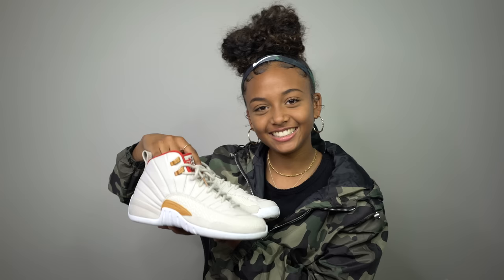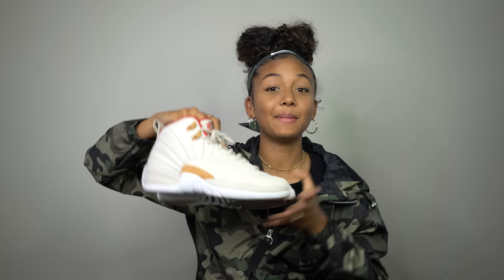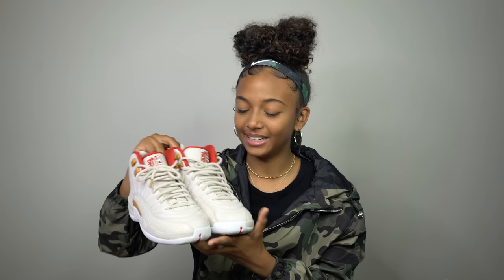Chinese New Year 6s. What? Chinese New Year 12s. Man, could not get that one out of my mouth. These are really dope. I got these in the 8th grade, so of course I thought I was a 6.5, and I'm not. I'm so mad that I did that, but these are cool. They have that bamboo vibes on the tabs and whatever. I love these. These are so cool.